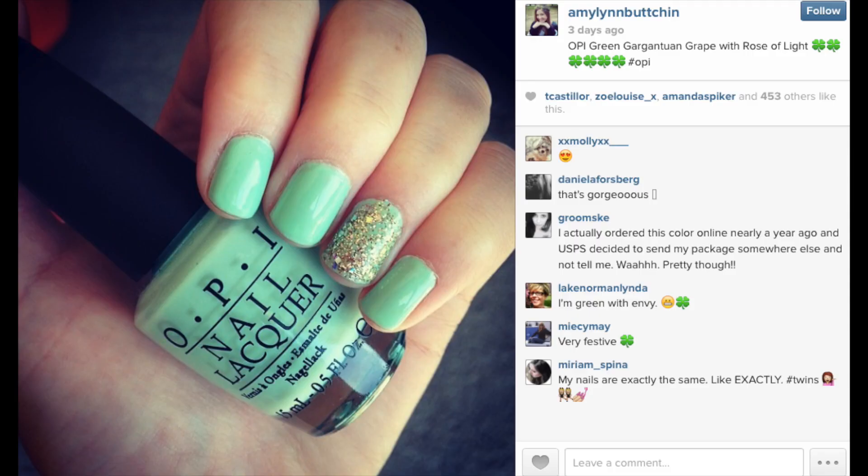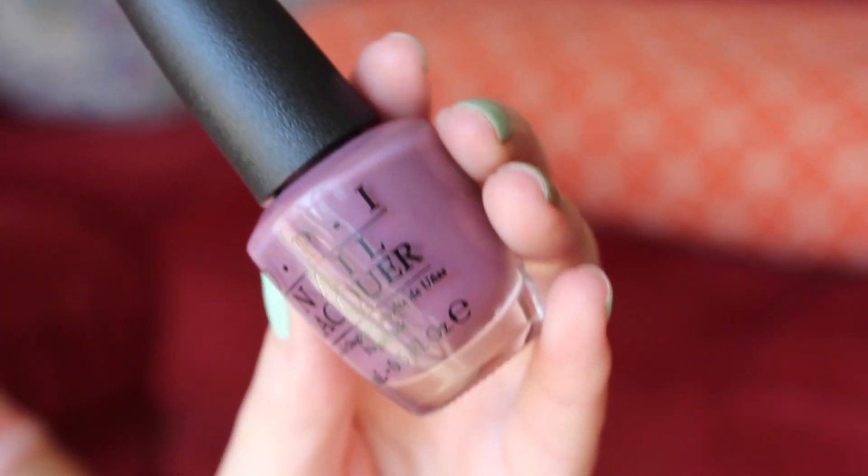This is Gargantuan Green Grape, and I have this on my nails right now. I painted it on my nails for St. Patrick's Day with the sparkle ring finger. I love this all the time — it's a very good Easter egg color. I've had this for many years and it's just one of my go-to spring colors. I also have one weird, cool purple color — this is I'm Feeling Sashy, which I think was in my winter polish picks. It's a very different, muted, kind of pastel, kind of not really pastel — like a dark pastel. I'm so good at describing things. But I think it's just a really cool, light take on a kind of dark purple for your nails. It was part of their Miss Universe collection, so I think you can still get it.